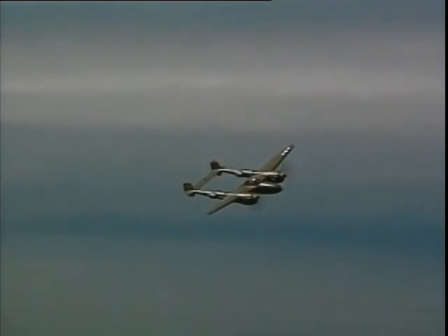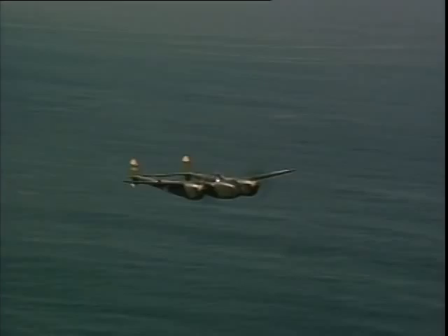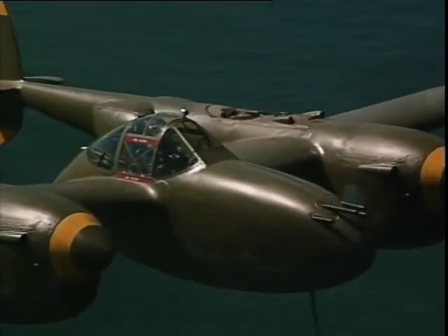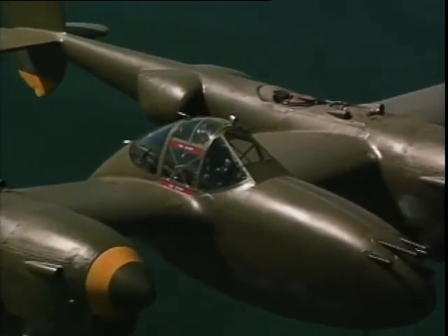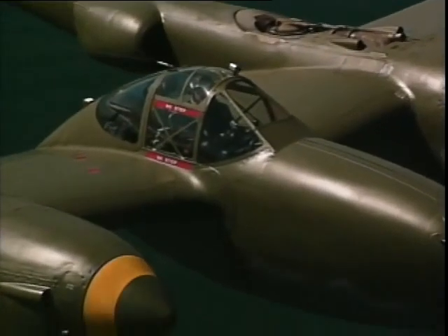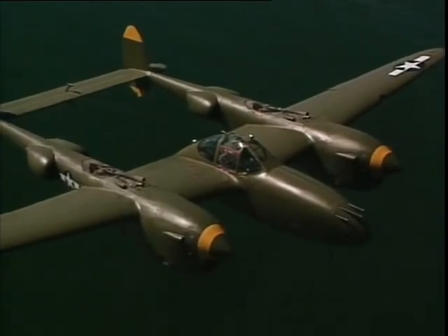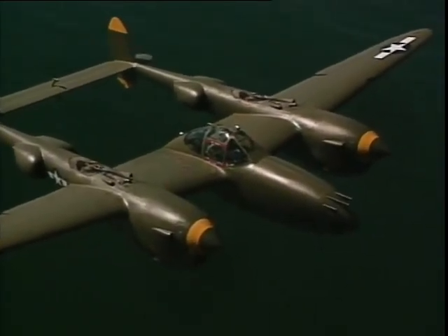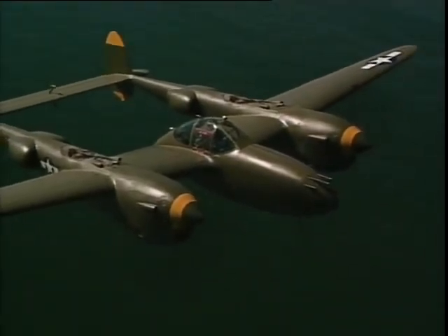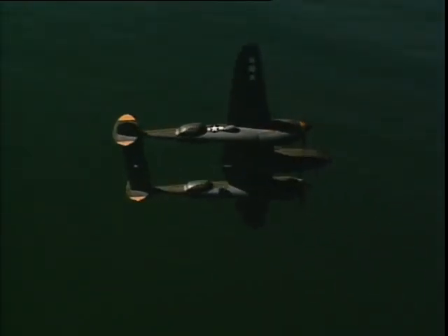One of the big myths about the P-38 was the safety of bailing out. There was great fear that you would hit the horizontal stabilizer if you jumped out. Well, there were two ways of getting out. One is to bring the power back, get the hatch off, get the windows down, crawl on the wing, slide off the wing going feet first back — you would miss the horizontal by four feet easily. Or roll over on your back, put the airplane in a bit of inverted flight, and just fall out. Both systems work quite well. At high speed, all you do is pop the hatch and you'll get sucked out if you let go of the seat belt.